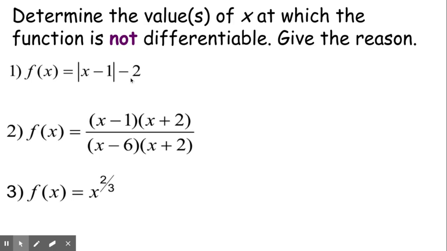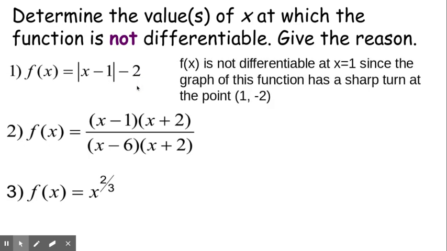However, we do know that a linear absolute value function is a V-curve. So what we know about graphs and what we've learned in the past, probably in course 1 or course 2, I think we did this, is that this would be a V-curve that was shifted to the right 1 unit, then down 2, if we're using our h and our k. So the corner of the V would now be at that value 1 comma negative 2. And since there's a corner there, we would say that f of x is not differentiable at x equals 1, since the graph of the function has a sharp turn or a corner at the point 1 comma negative 2.